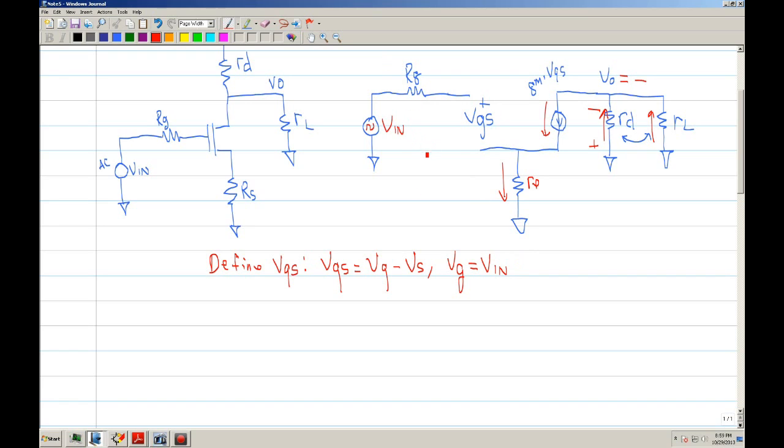Since there's theoretically no current, what would be the purpose of adding a resistor at the gate? Okay, so I'll let you ponder that for a while. There's actually a practical reason that some people add a resistance. And there's another reason, sometimes is the polysilicon which makes up the gate has a minute, a little bit of resistance. So you end up with maybe resistance in a 10, 10, 10 ohm range. But anyway, let's continue.